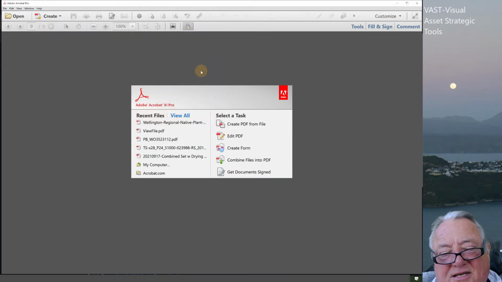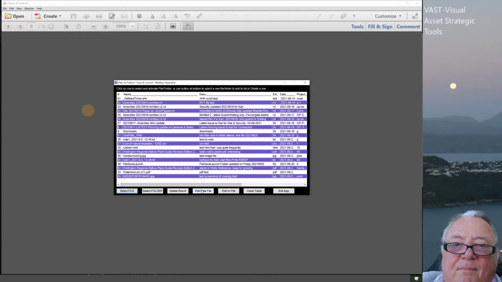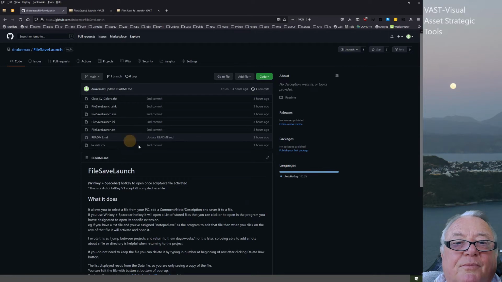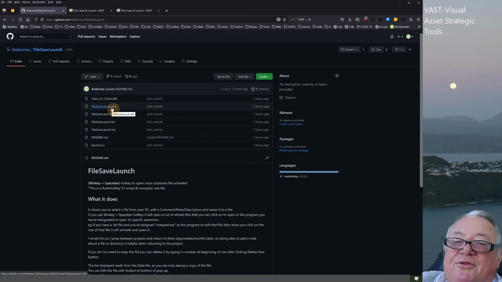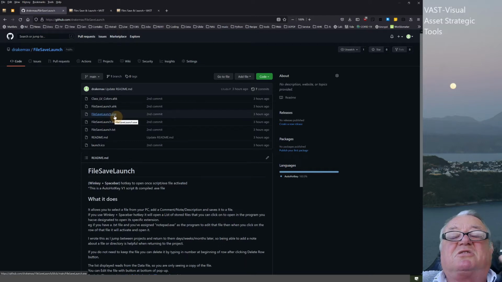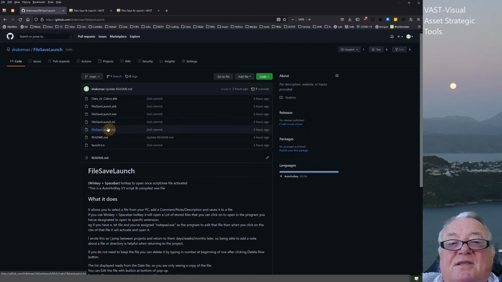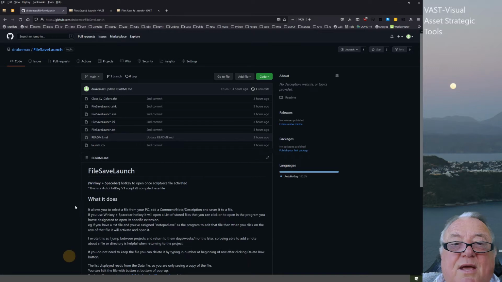Now I'm suddenly thinking, right, let's have a file view. Now here's a couple of things that I want to go through. So we're just going to come through here. First of all, I've actually made the file. If we just go and look at the actual project files themselves, we've got an AutoHotkey one. So that means that if you've got it on your computer, you've got to run AutoHotkey. You've got to have an AutoHotkey program on your computer. But if you've got the file and the exe, and you run the exe, you just run the exe. You don't actually need AutoHotkey or anything to do with it. But you need the exe file, the ini file, and the text file. The text file is the database. The ini file is the one which you can then tweak and adjust to what you need.